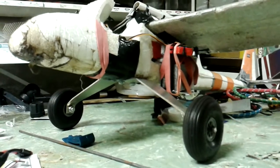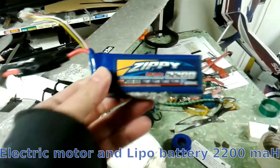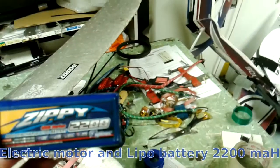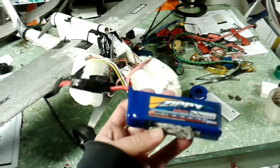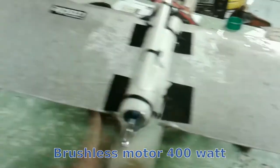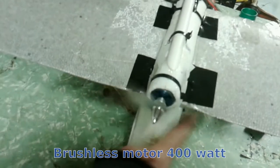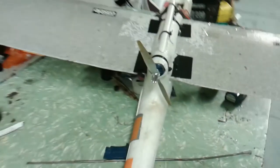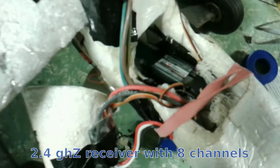The power of this RC plane is electric, and it uses lithium polymer batteries, 2000 milliamps. Flight time is about 15 minutes and 30 minutes. The motor is a brushless electric motor, 18,000 RPMs, about 300 watts of power. Inside you'll find a 2.4 gigahertz receiver, 8 channels.